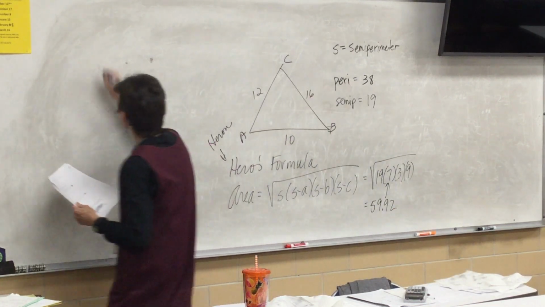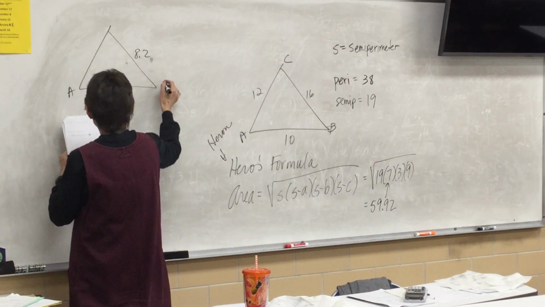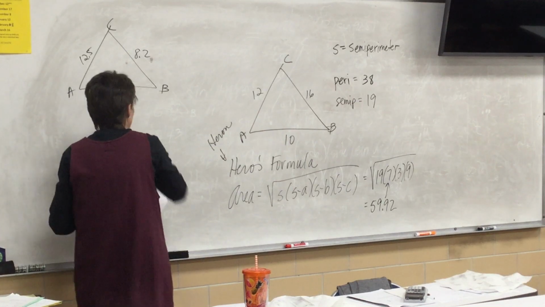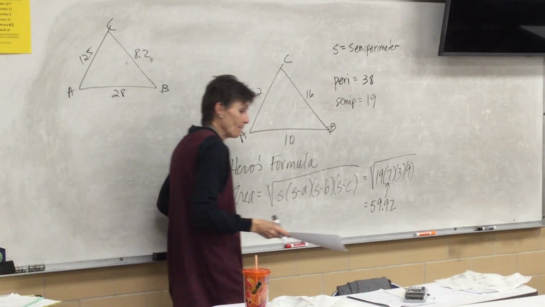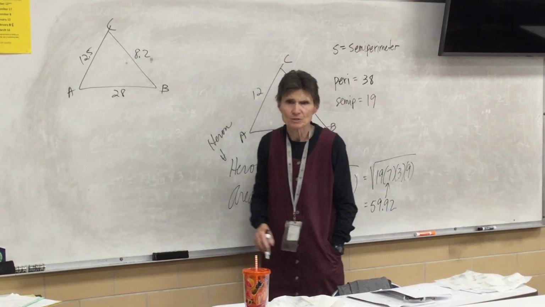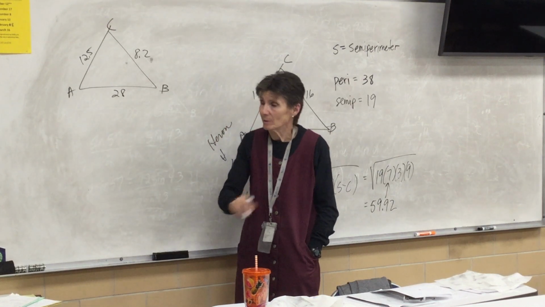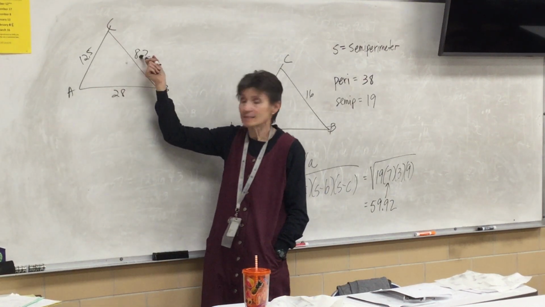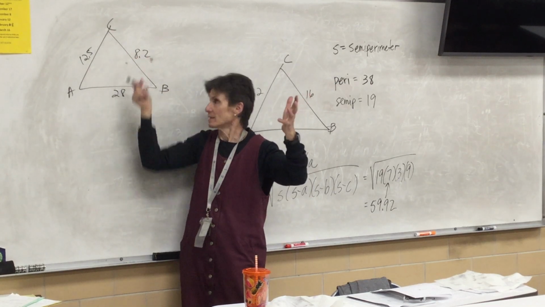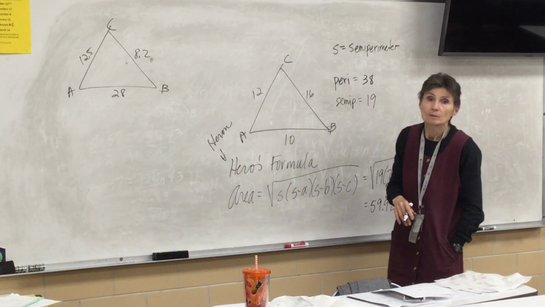Problem D. Side A, side B, side C. And somebody in class asked me if it mattered where I put my big A, B, and C, and the answer is no. How you orient your triangle is up to you. But remember, if this is angle A, then this has got to be side A. If you put angle A up here, that's fine, but then this is side A. So just make sure that your sides are lined up with your angles.